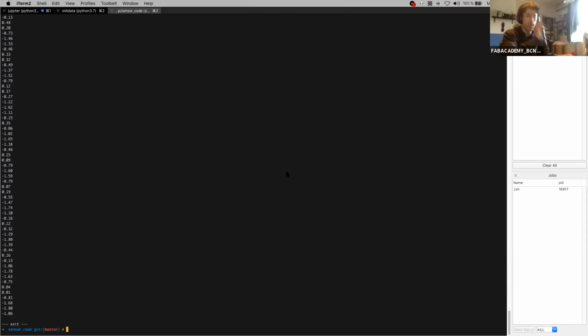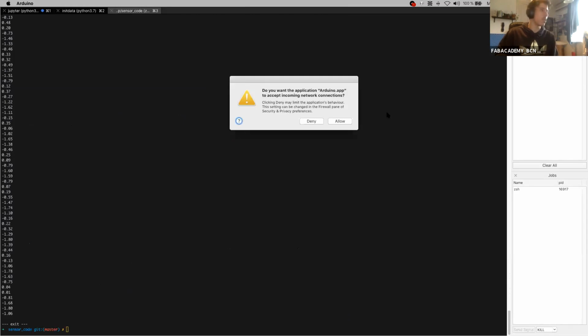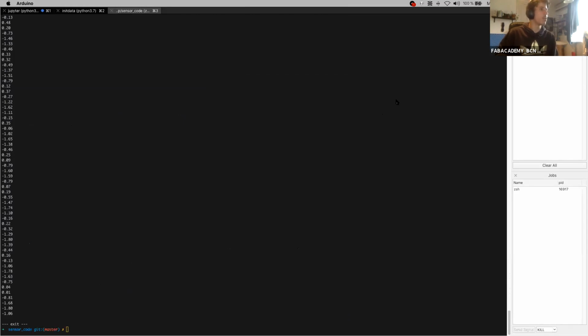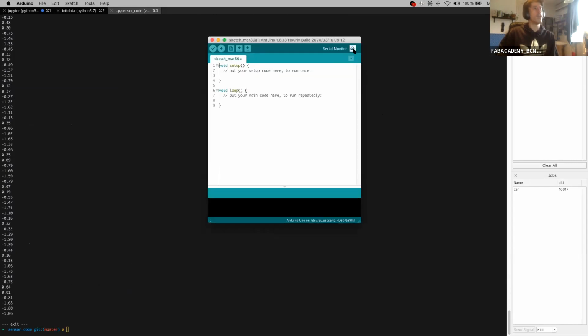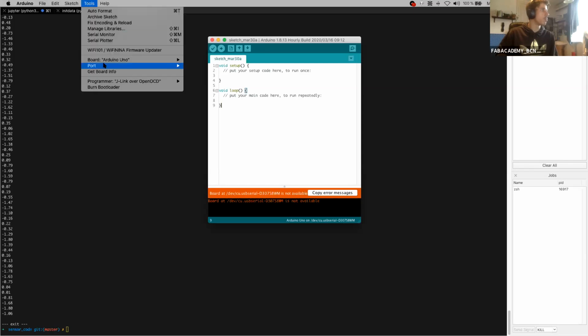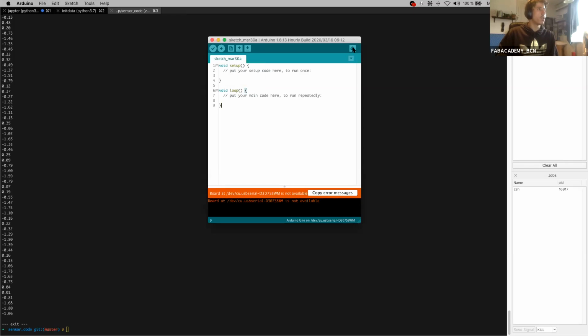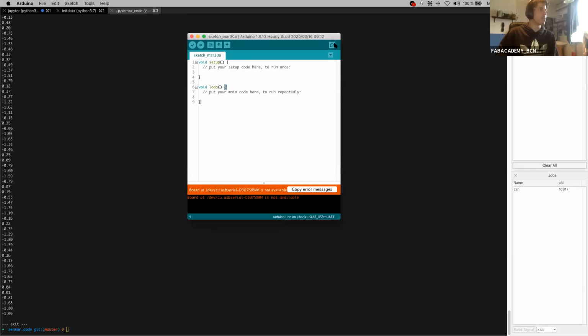The first thing we're going to do is with what you already have, which is Arduino IDE. It will take a little while to open on my computer, but basically, as you were asking the other day, if you look at this here, tools, ports, this one. So come on.